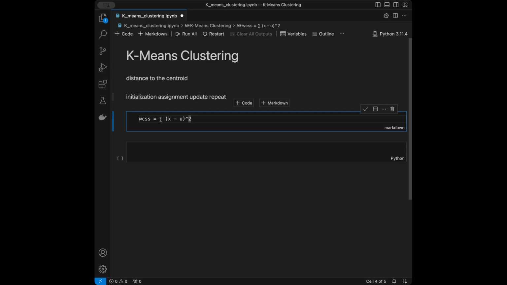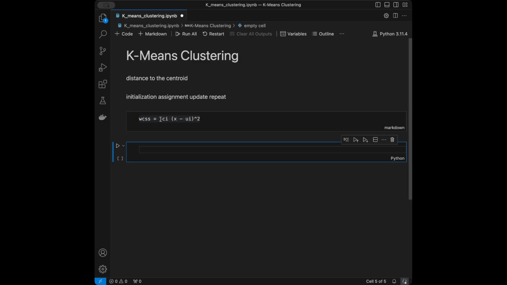So let's talk about these components. By the way, we are going to do this operation for every c. I'm going to write it like this, and in here c is the set of points in cluster i, and x is the data point, and this is the centroid of cluster i. I'm not trying to make it complex, so I'm not typing the i's, but we are going to do this for all of them, and we are going to determine data points minus centroids. Okay, so this is our mathematical formula, and now we can start coding.